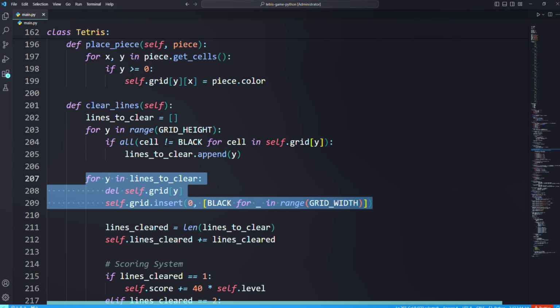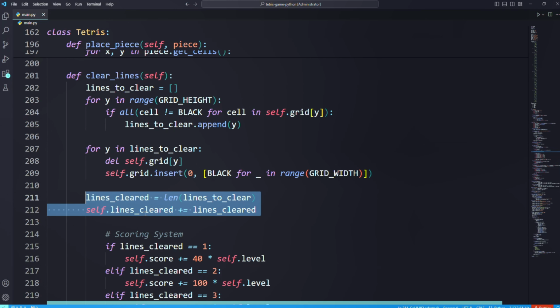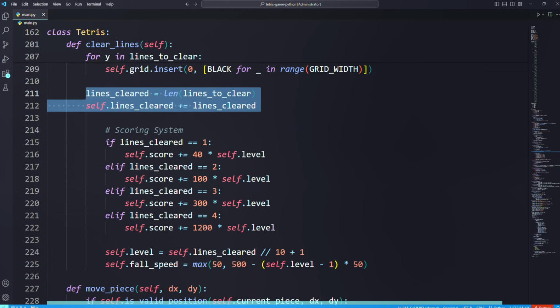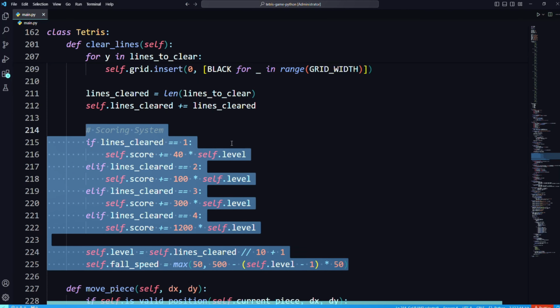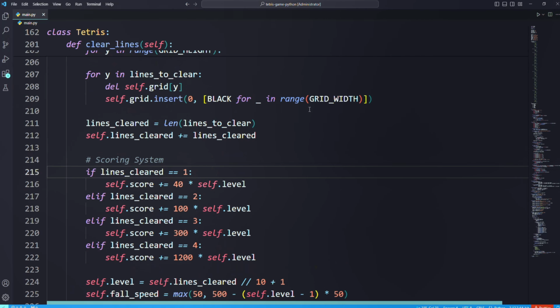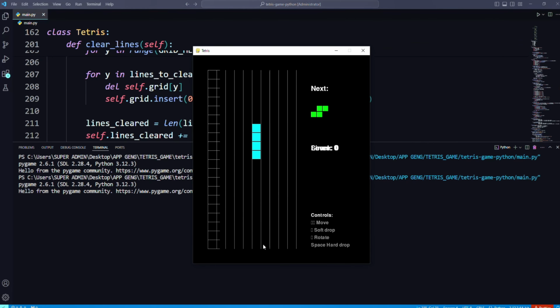So Shift Tab, this should be indented right under this. Then for lines cleared, this also should be unindented. Then the scoring system as well should also be unindented like this. Okay, so let's run it again and see. We're still not there.